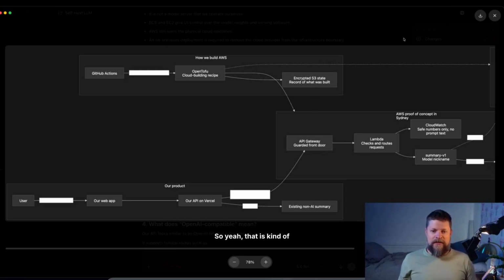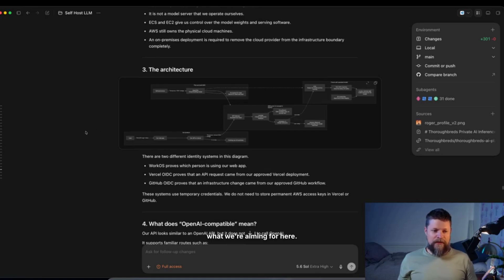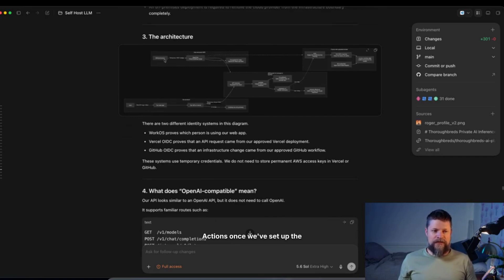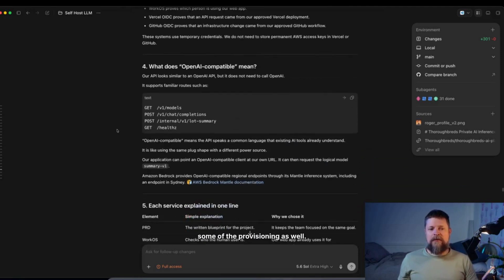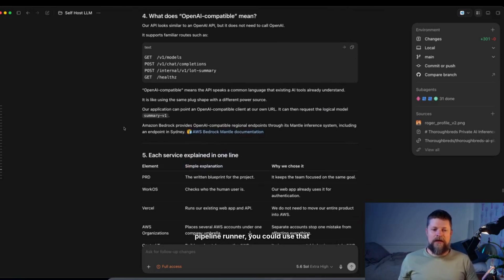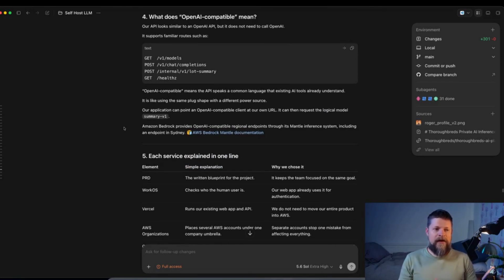So yeah, that is kind of what we're aiming for here. We will use GitHub Actions, once we've set up the initial stack, to do some of the provisioning as well. But if you had another pipeline runner, you could use that as well.